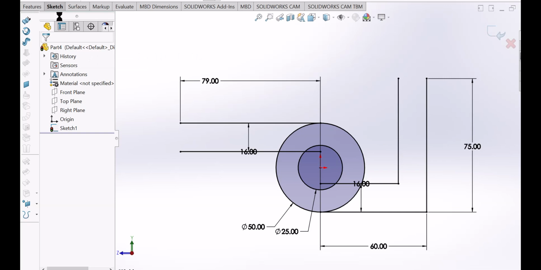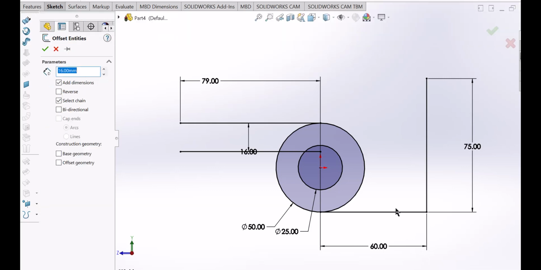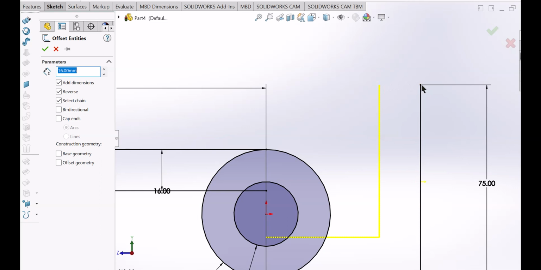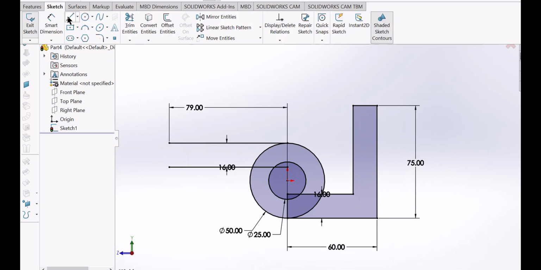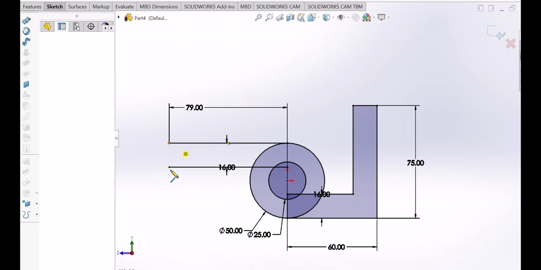I just showed one option, the back, and let's again sketch offset. Select this. Here it shows offset reverse, so it's reverse. But I need to cap this side. So here is cap ends. Click this. Cap ends. Here it is arc, but I need a straight line. So here is the option arc or line, but I need line. See, it's line. Click OK. Or you can make it by taking the line.